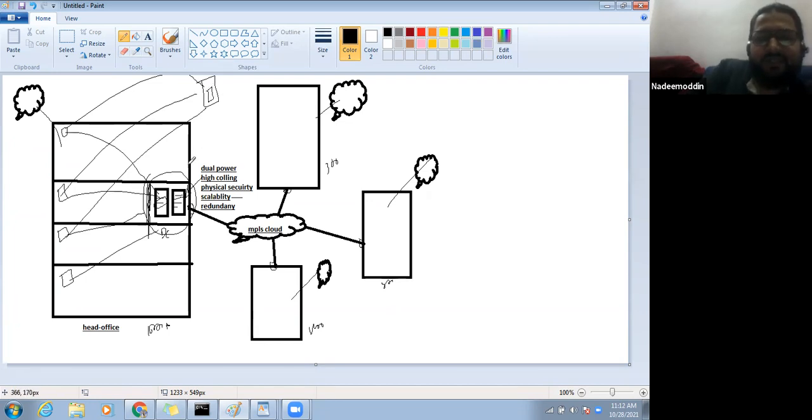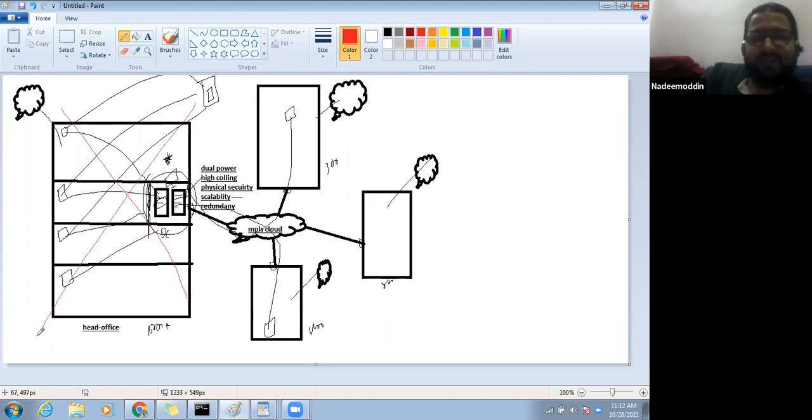So what will be in the branch offices? Suppose you have a shared drive. This shared drive will be in your head office. The users sitting here will come and access this shared drive. The users sitting here will come and enter their timesheets here. Can you see, this is the key. This data center becomes the key of your network. Now just think about what happens if your branch office went down.